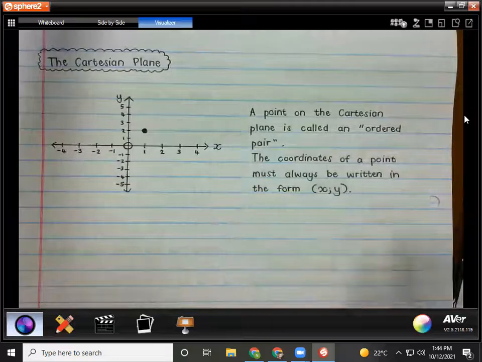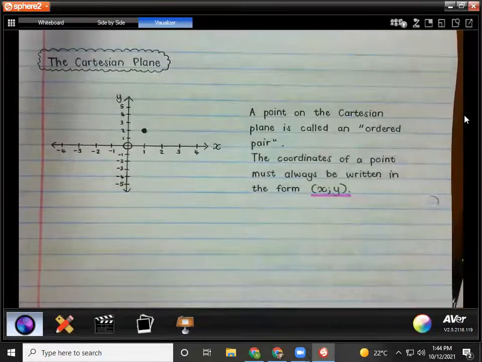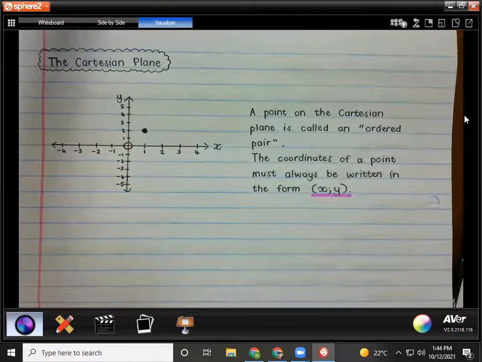Okay, please highlight that, underline it, do something to make it very clear. You have to write it in this form always. If you leave your brackets out, you're going to lose a mark. If your coordinates are in the wrong order, you're going to get 0. Okay, it's very important to remember that when we are writing down the coordinates of a point, you always write x first and then y. But guys, that is the same as in the alphabet. Okay, x does come before y.